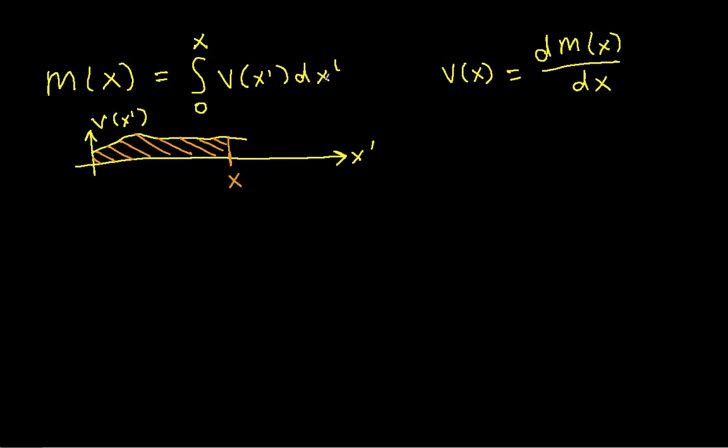The reason for the X' and dX' is that X, the point that I'm actually interested in, is my limit. So I don't want to use it as a variable of integration. This X' is a variable of integration. It's just saying that to get M(X), I take the area under V(X) from 0 out to X. V(X') is just V(X), but I've replaced X by X'. Hopefully you're thoroughly not confused.